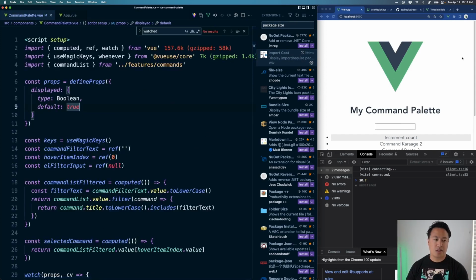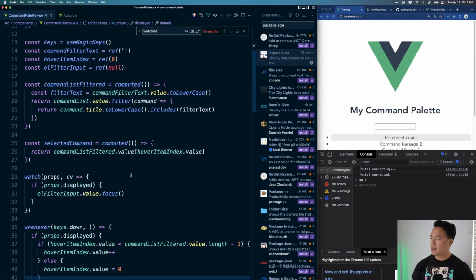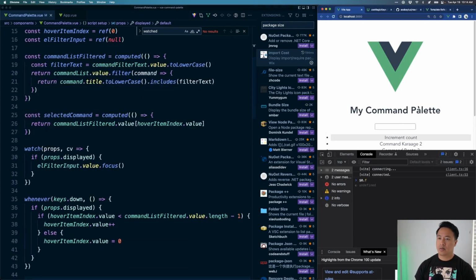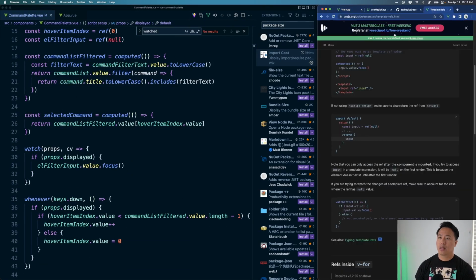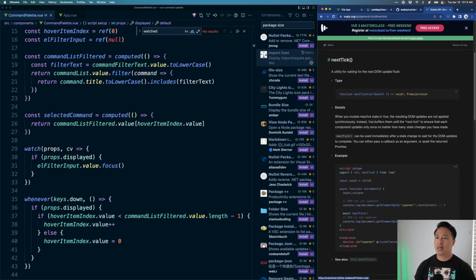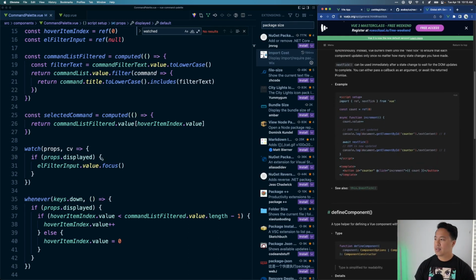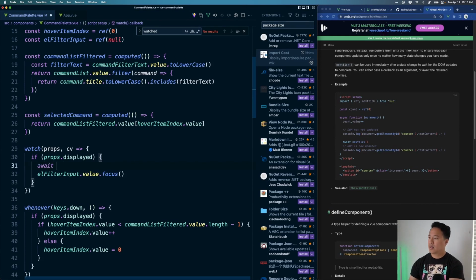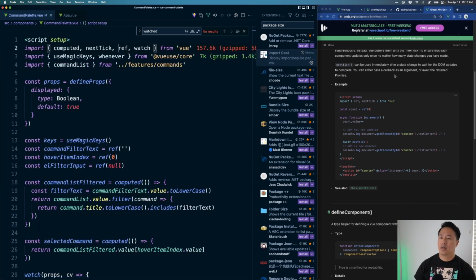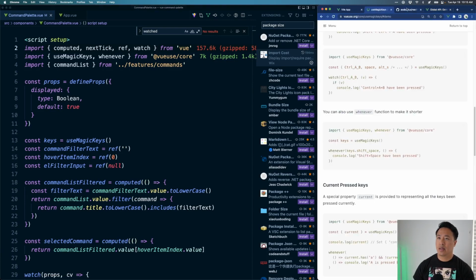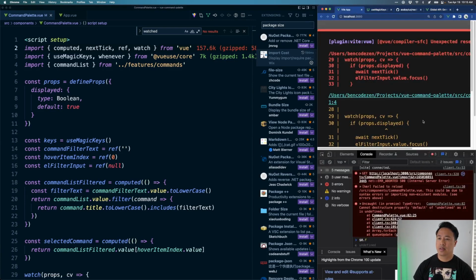Okay, so Peter here with the suggestion: need nextTick. Maybe? All right, let's take a look at the API for that. nextTick. So we'll basically run that, then this. The example they give here is await nextTick. Okay, so you're saying this is what you're thinking. Then we can go ahead and see if that worked.